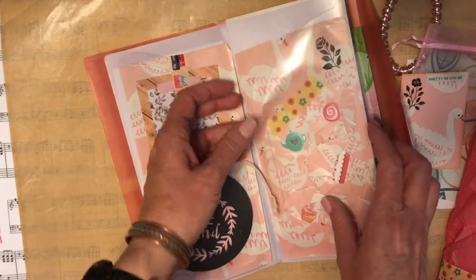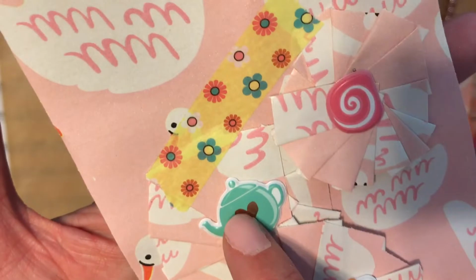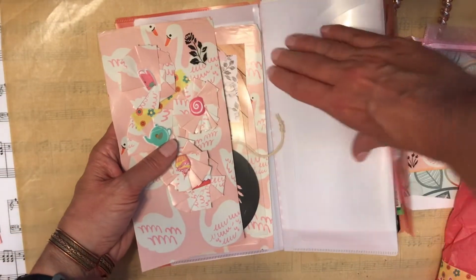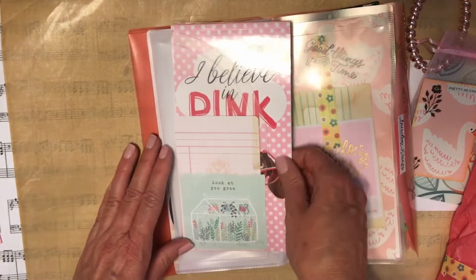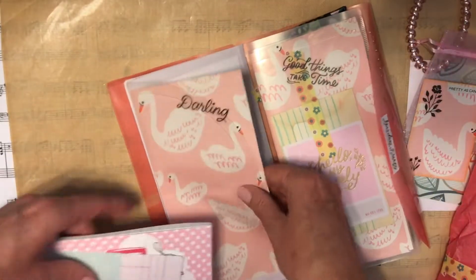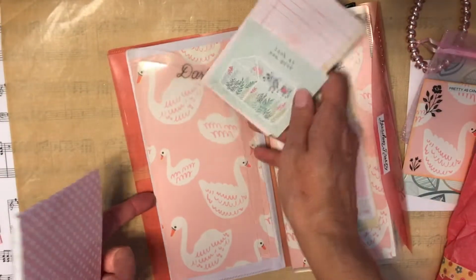And on this side, she has these handmade rosettes using the same paper, and she has little stickers on the centers of them. Those are so sweet. Thank you for those. And this side, she has included, put this back on the backing there. She has some ephemera pieces. These are great for my stash.